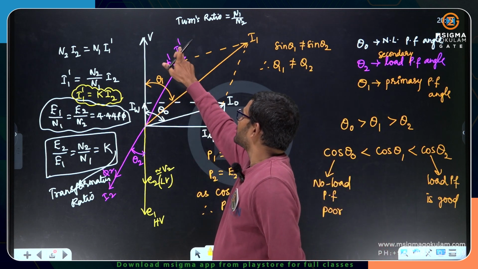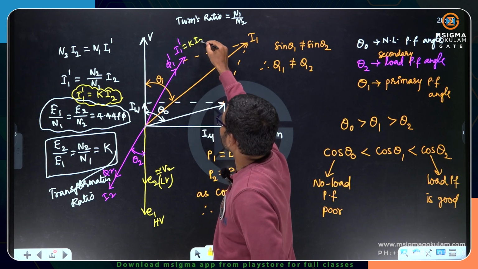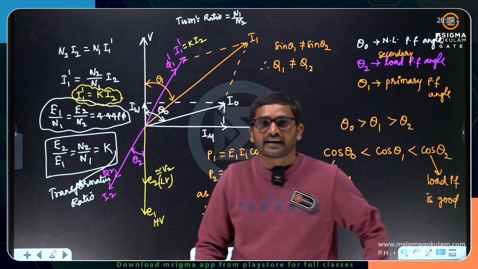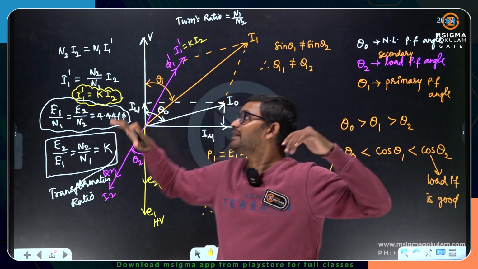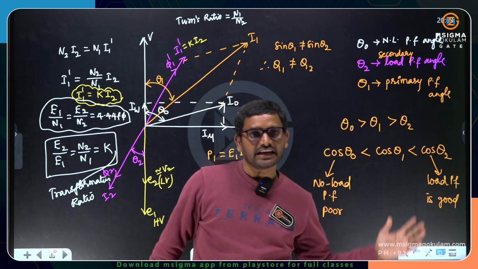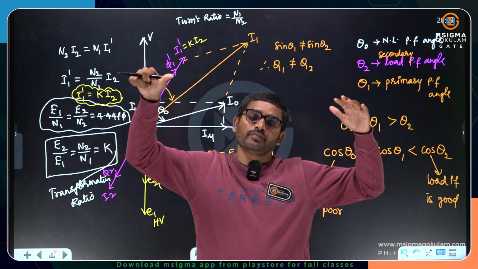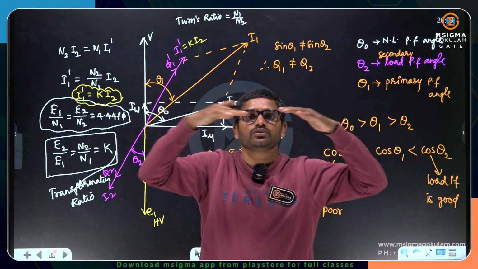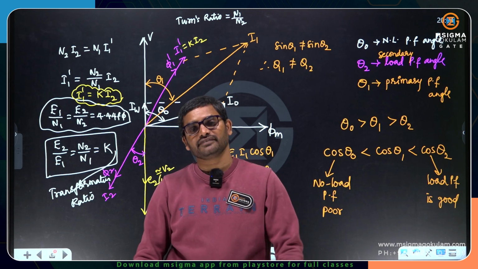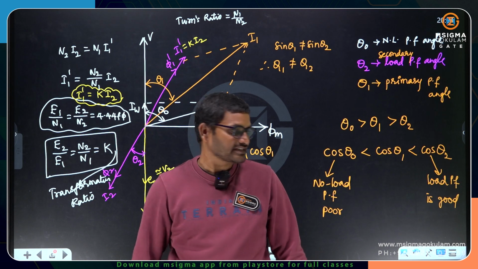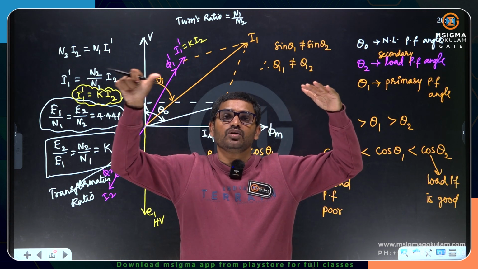So that means the primary source component of current is K times the load component of current. For every load component of current on the secondary side, K times that current will be there on the source side. It comes in to compensate, to oppose and nullify the magnetomotive forces, to get the net force as 0. I am repeating, for every load component of current, there will be K times the load component of current.